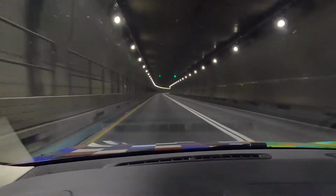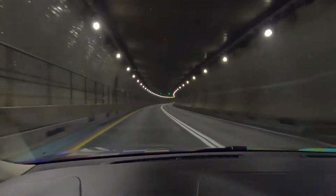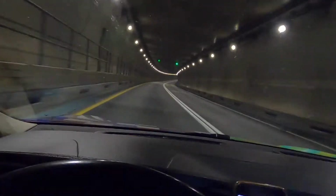Not bad. We have it all to ourselves. This is fantastic. Only if I had an exhaust note where I could rev the engine up and really get a fun tunnel run. Fortunately, we have a silent Tesla, so there's really no noise. One day we'll have two cars in the stable, one of which will be a nice loud V8 or higher engine, and it will be a lot of fun. But until then, we just got our silent Tesla. We're just gonna cruise in this tunnel all by ourselves.